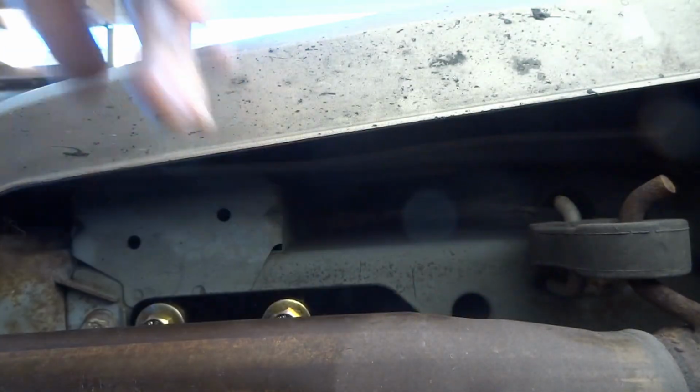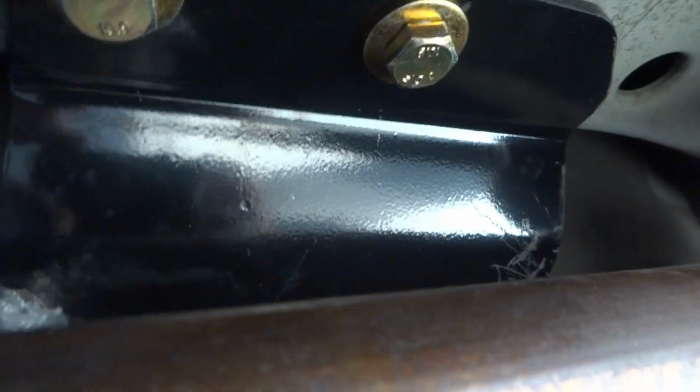I don't think I'll leave it at that. I'll tighten it up tomorrow. I'll drive around a little bit and then I'll retighten it up. Let it shake out a little bit.